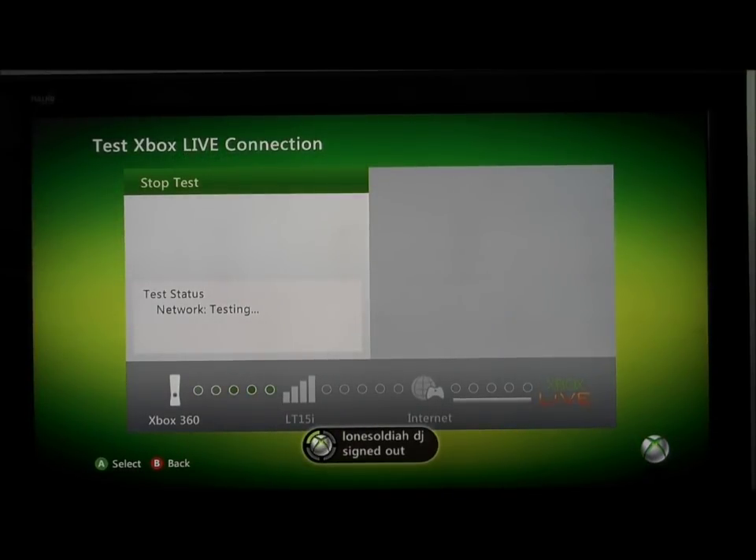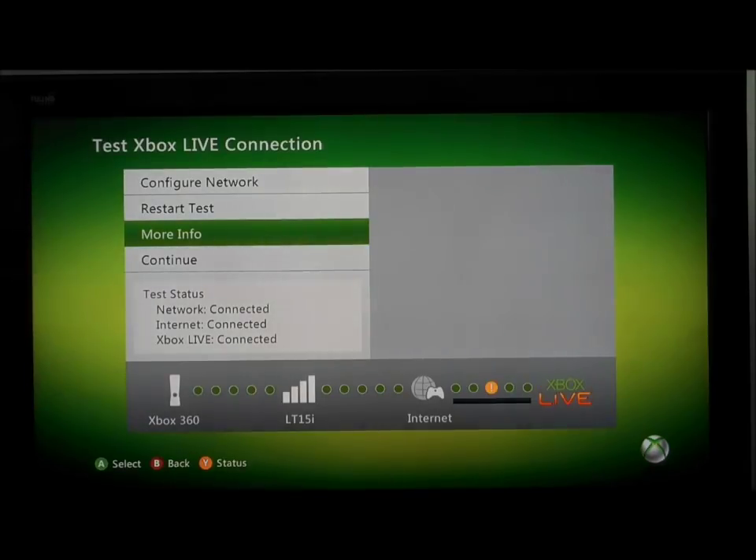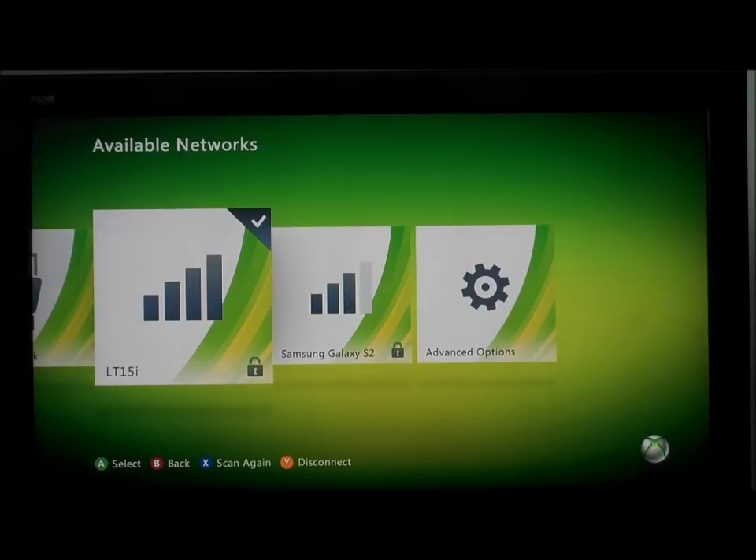Once it's tested your connection, then you're up and rolling and you can play or watch anything on your Xbox. It also depends on how good your connection in your area is. Obviously peak times, it's not going to be as good — all those variables do come in. I've had really good connection, but another time at peak time it was a bit juddery. You can get that on other networks like Virgin or any other static broadband. Remember, you're using a phone network — mobile broadband — to connect to your Xbox, so it's not going to be as great.